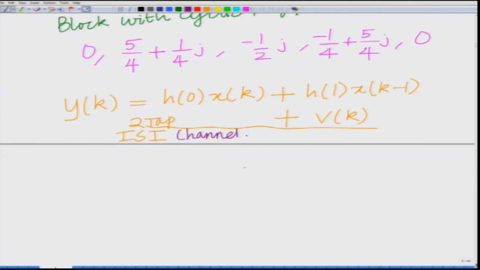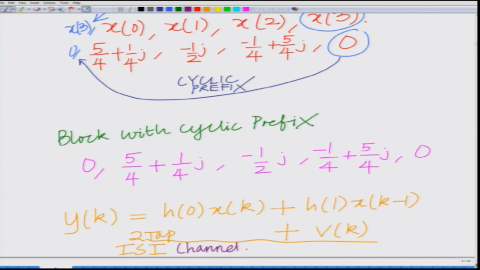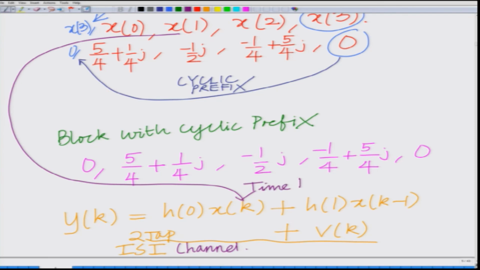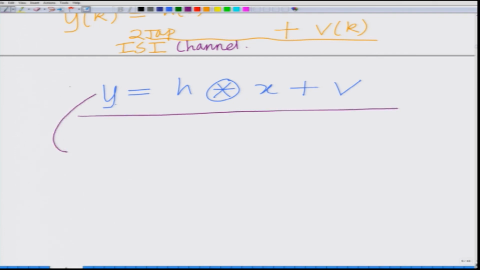Now, once you transmit, these xk's are nothing but the time domain samples that you have got after the IFFT of the symbols loaded onto the subcarriers. And therefore, the action of the channel is one of circular convolution. Because of the cyclic prefix, you have y equals h circularly convolved with x plus the noise, which means you now take the FFT at the receiver.